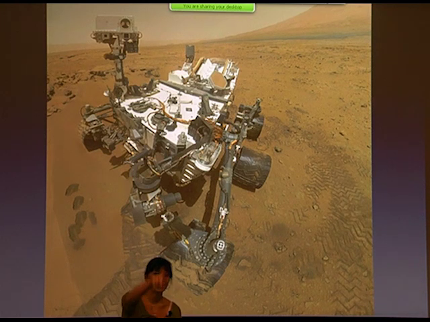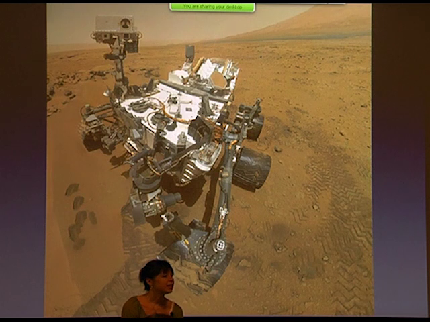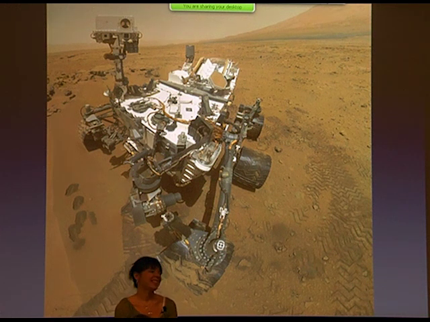Anything else? Oh, back there. What is the latency on the telemetry? Twenty minutes, round trip light time. Flight software was written in what language? Plain C, no C++. There is some C++, and it's in the navigation software, and only one developer uses it. The rest is in C.